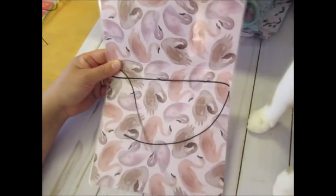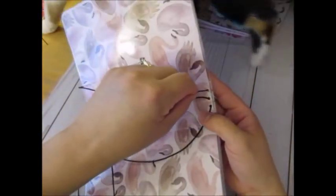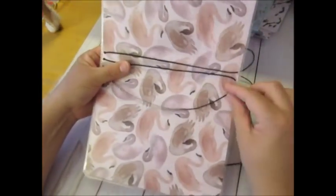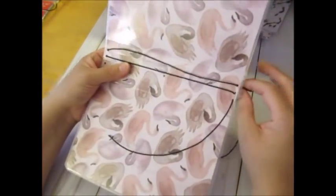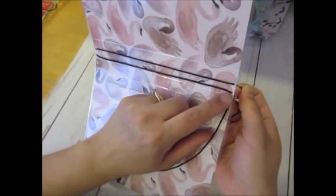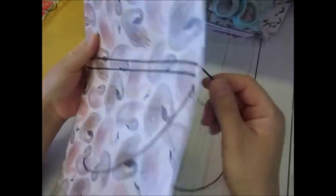Bringing in the reinforcements here. Now we're going to go straight from that hole over to the first hole. Just straight up, through, and out. Okay, so got 2 elastics. Now we got to come back over, okay? And we're going to go through that first hole that we started at. Okay, from the back.